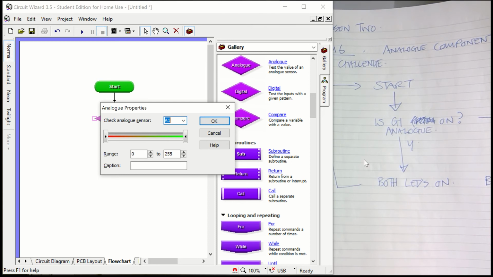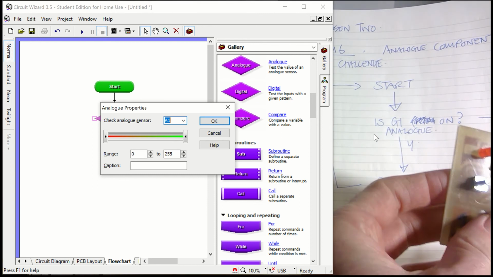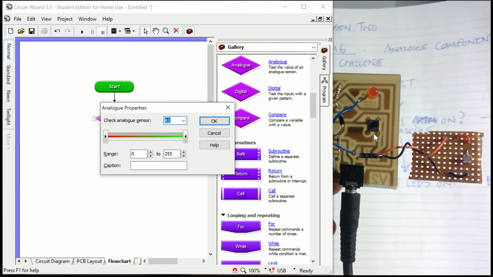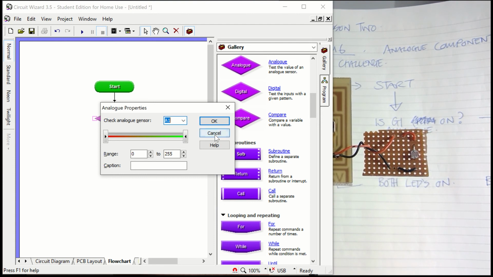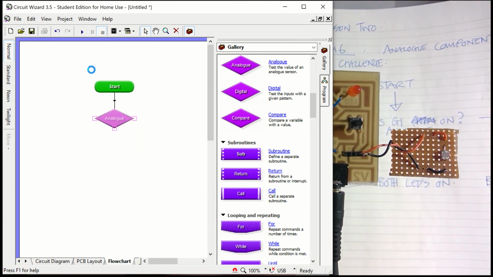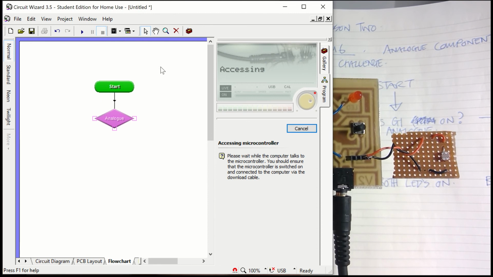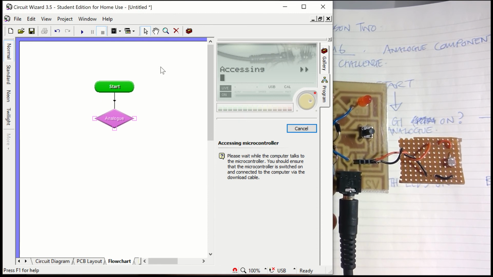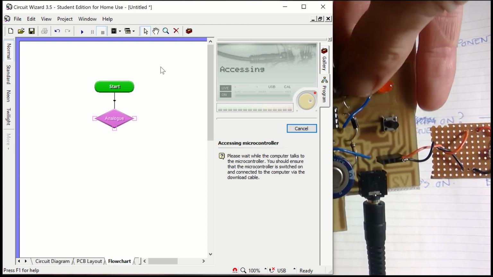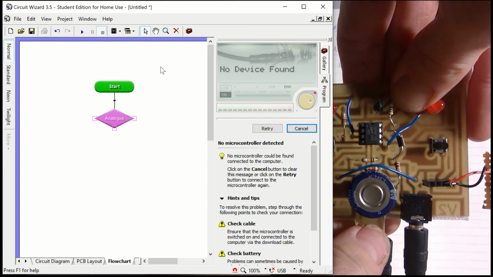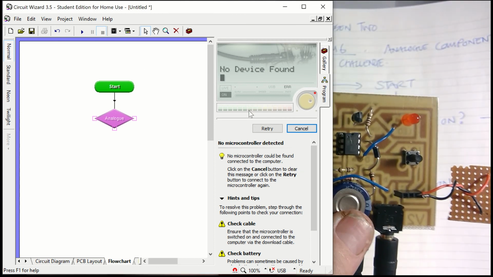So we've just got to pop back. You see we've got the LDR. If I cancel this and go to this calibrate sensor, it's working out how much light it's receiving through the sensor. I think it needs a little charge, so let's give it a charge. There we go. Let's retry.